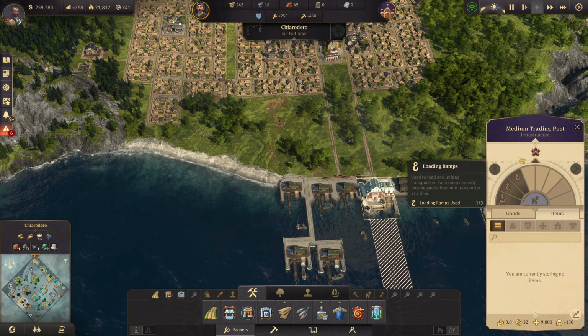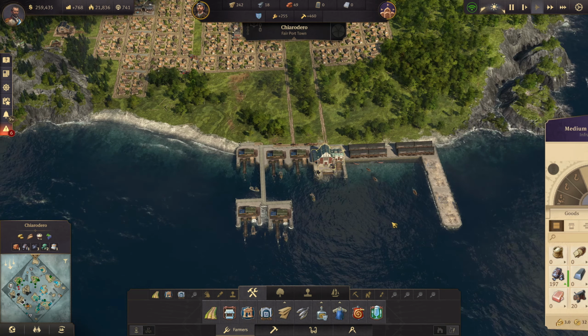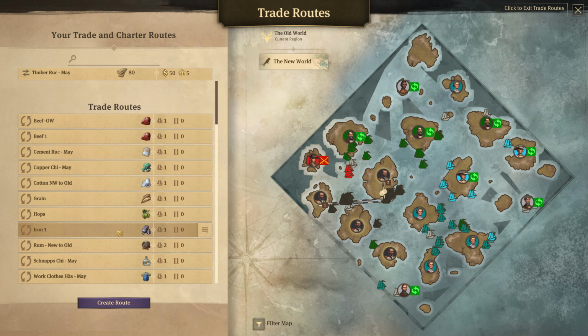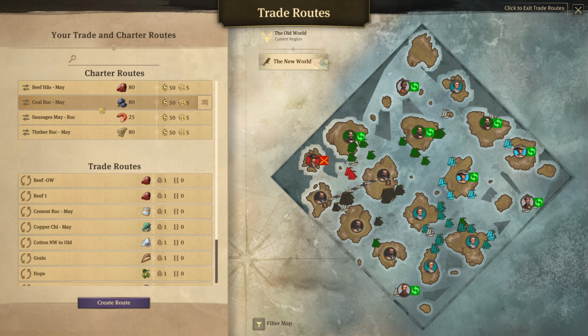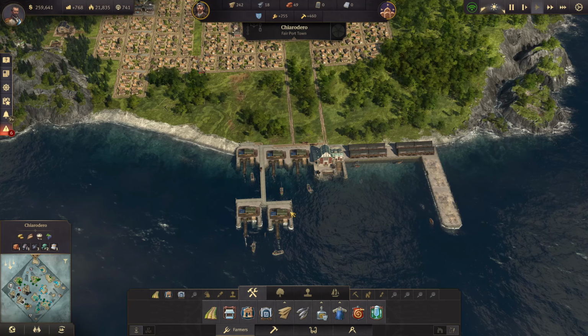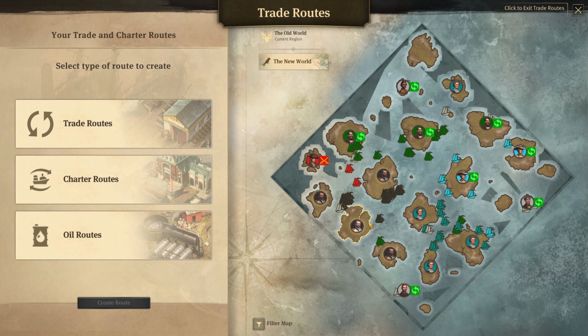Right, let's have a look. Coal. 185. I don't think we've got a coal route coming from this. So this one is doing iron. We've got a coal charter from there. I want to create a new route, and it's from... Where are we at the moment, actually? Which island are we on? Right, we're in the middle here. So we're going to set up a new route from here to here.